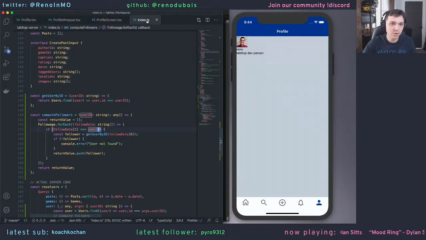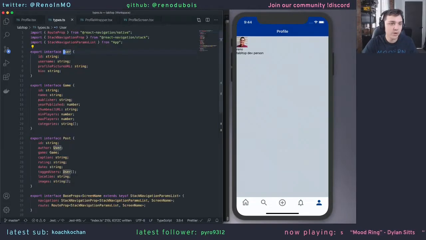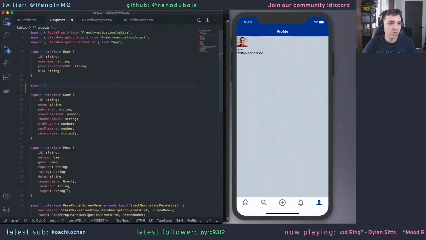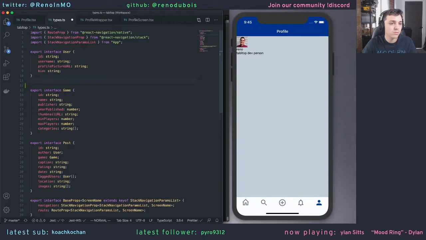The other thing we need to do now is add this to our types. Where is this type getting defined? It's just export interface user. So we're going to do a second type, export interface user with followers. I guess I could just make it an optional type on the first one. Either way.